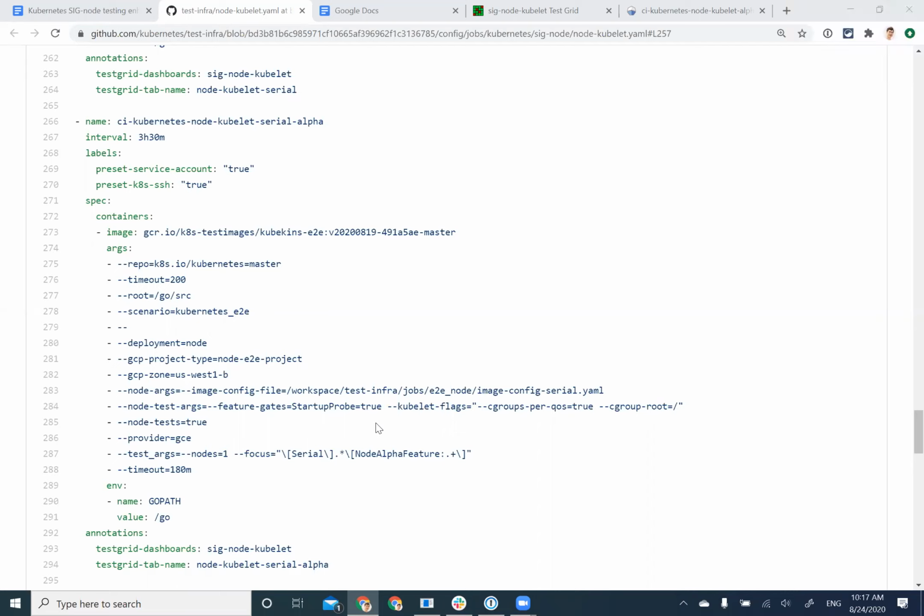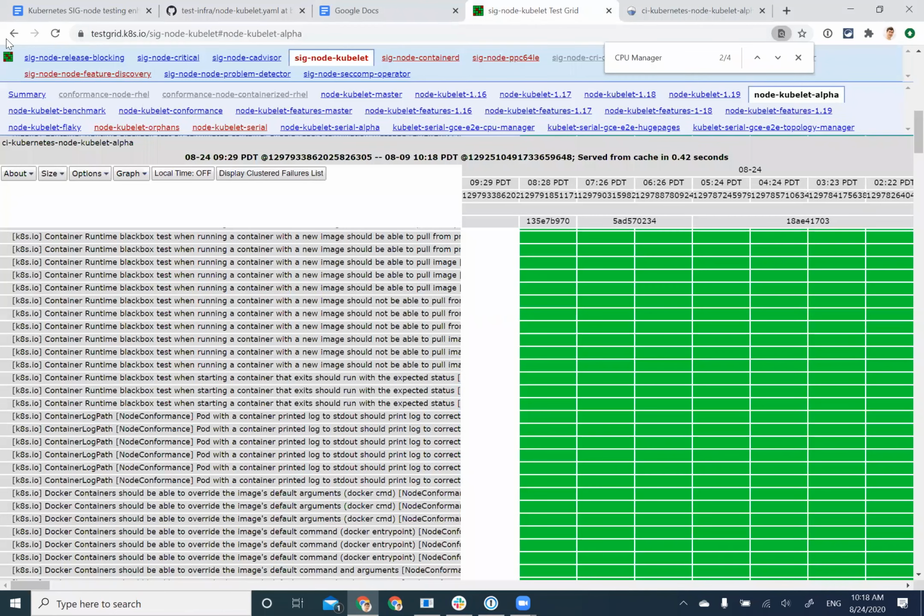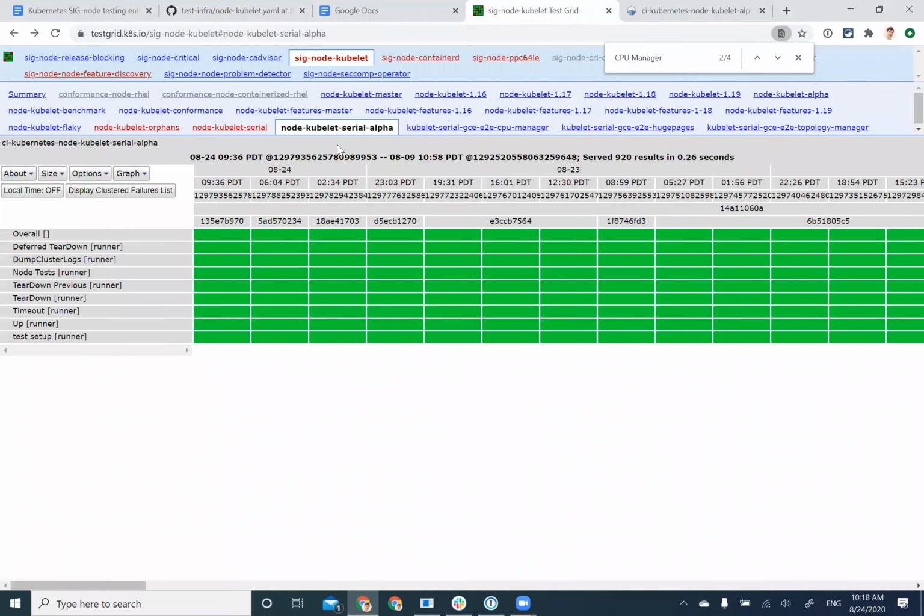Possibly. Every node E2E test has three pieces of configuration. The Prow job is the one that you have on screen. Could you open up another tab on test-infra, please? Test-infra, not test grid, please.